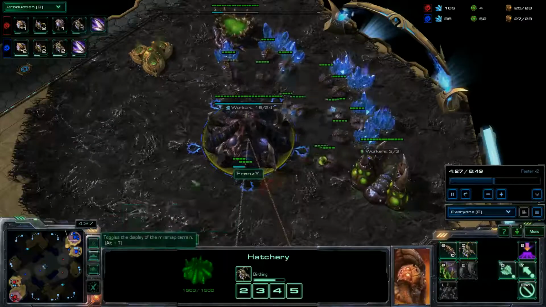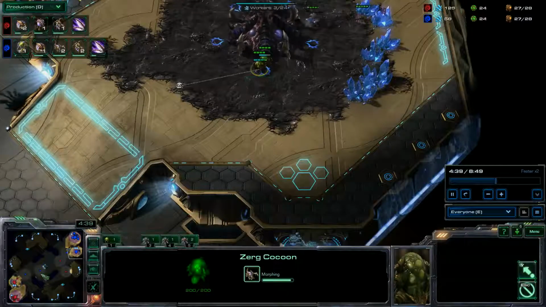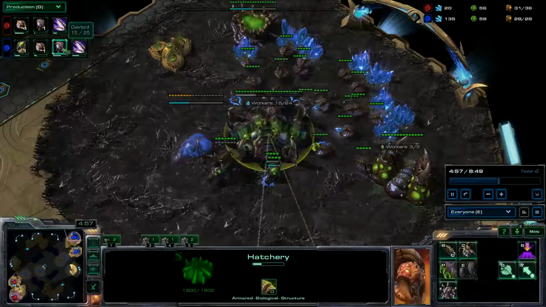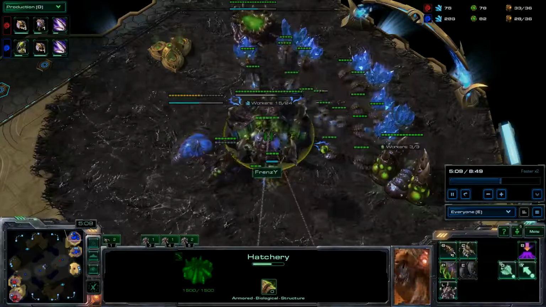So I am making my pair of lings this time, but I won't send them across the map because I'm going to see his lings a little bit earlier. I don't want to lose a drone or anything. But as you can see, I did supply block myself, and my overlord's coming now, and there's the Baneling nest.